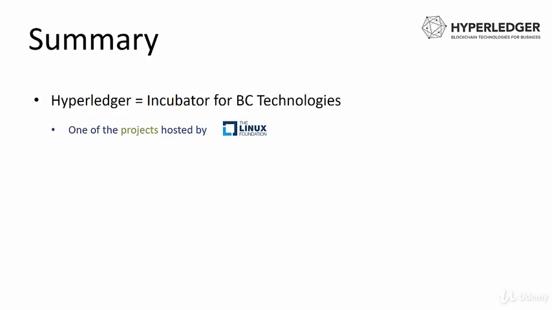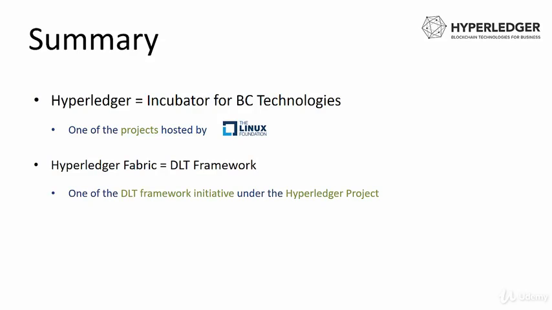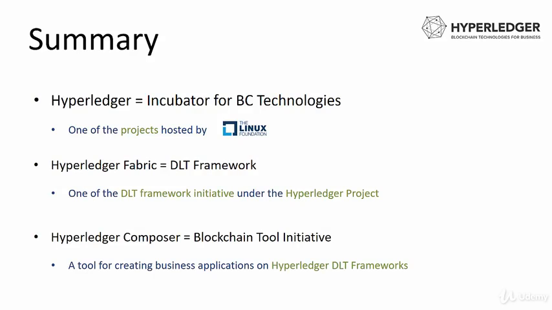Let's summarize. In this lecture, I covered the relationship between Hyperledger, Hyperledger Fabric, and Linux Foundation. Hyperledger is an incubator for blockchain technologies. It's an umbrella project hosted by the Linux Foundation. Hyperledger Fabric is one of the distributed ledger technology framework initiatives. And Hyperledger Composer is a blockchain tool for creating business application on the Hyperledger DLT frameworks.